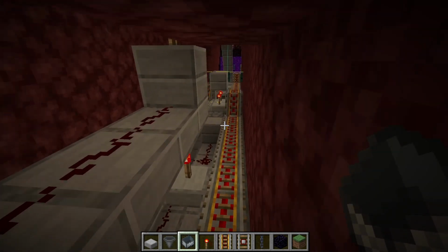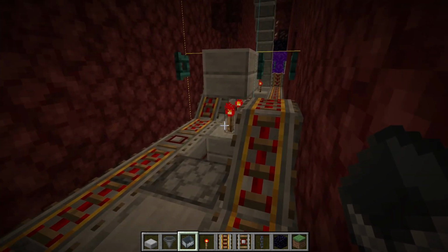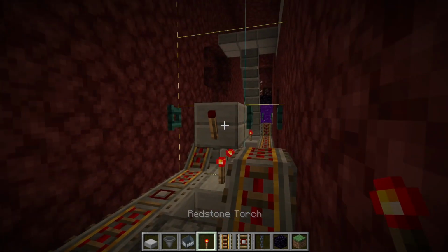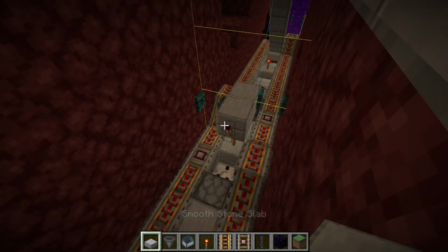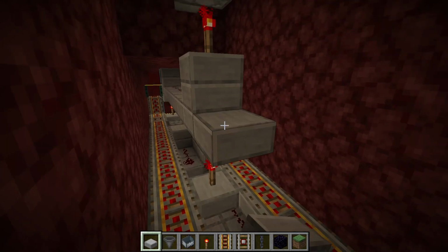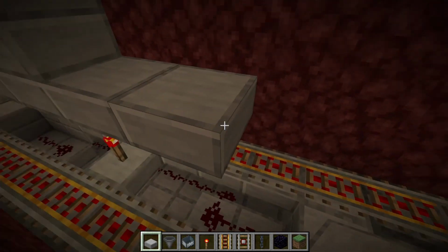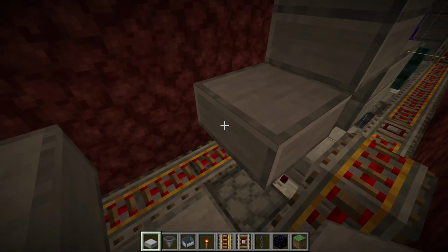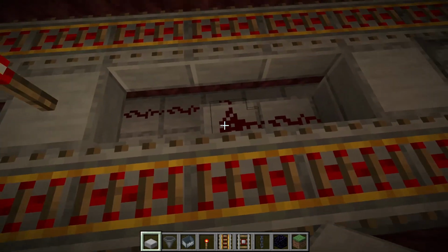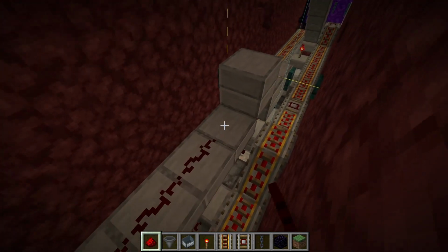Now this also means that we have a signal over here we can take. So if I grab that torch there, put a full block above it, and one out from over here, and then get my redstone dust along here.